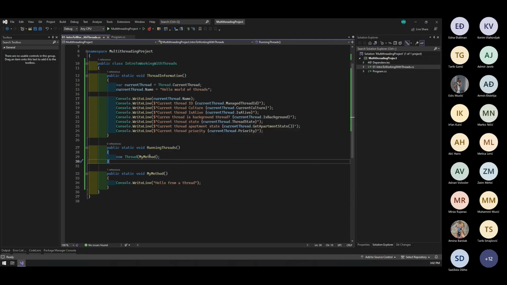Okay, I'm not going to do it that way, to be honest. I'm going to make it easier for myself. Now let's simulate some task here. I'm going to call this one "thread 1 started."